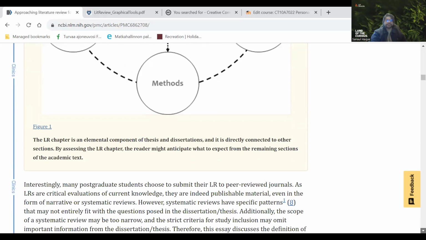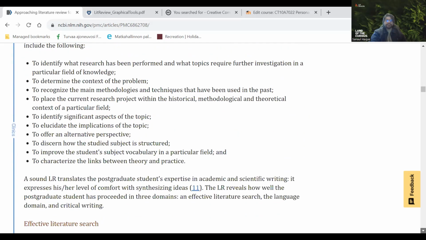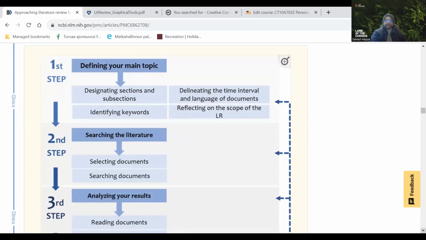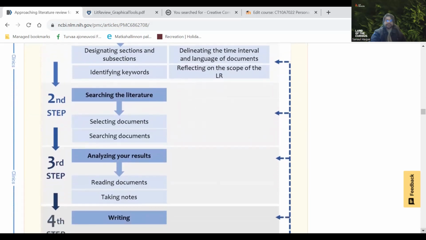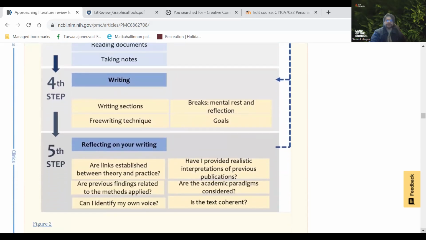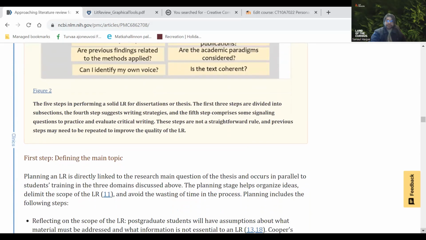Once you have it, you can just follow these simple steps. First step, defining your main topic. Then, searching the literature, analyzing your results, then writing, reflecting on your writing. Pretty much simple, right?